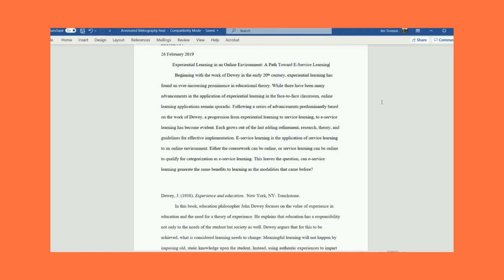It brings experiential learning to an online environment where students are able to go out and perform work that benefits others, benefits the community, and also results in learning.